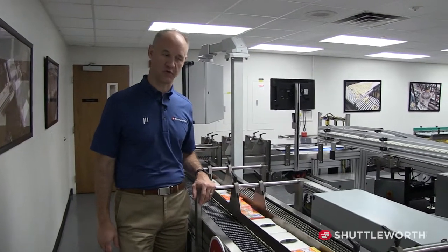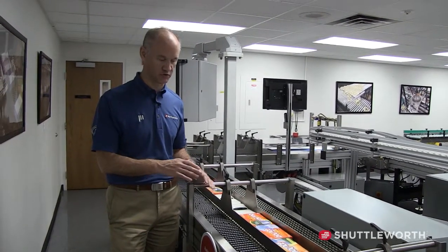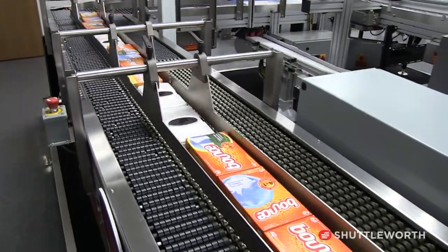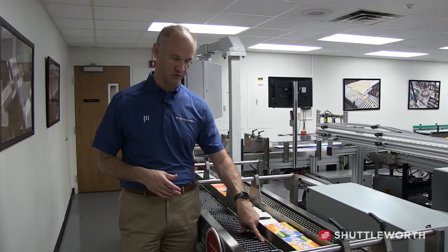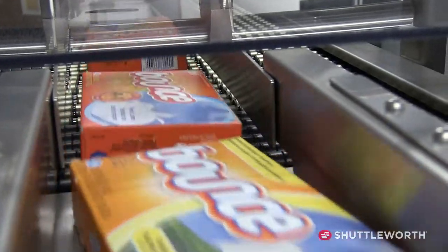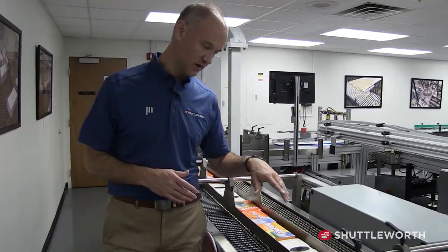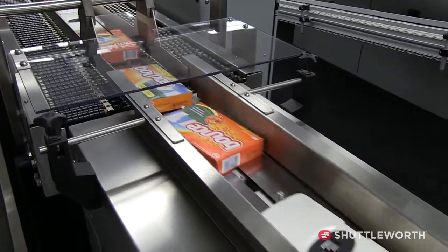Next, the servo smart feed. We use servo drives to pull a gap to shoot a product into a lug for a wrapper, cartoner, or casepacker. With Shuttleworth, we have both slip torque rollers and press-fit rollers where there is no slip — important in areas where we don't want any product slip. As the product comes in, we gather it up back-to-back; a sensor built into the surface creates an initial gap, then a servo creates the final correction as the product enters the lug.